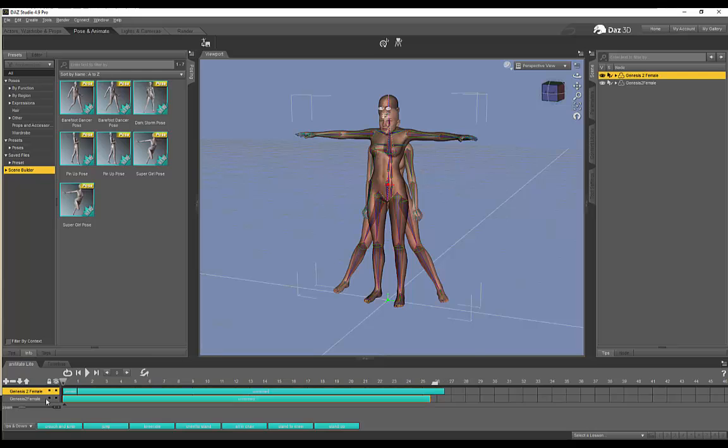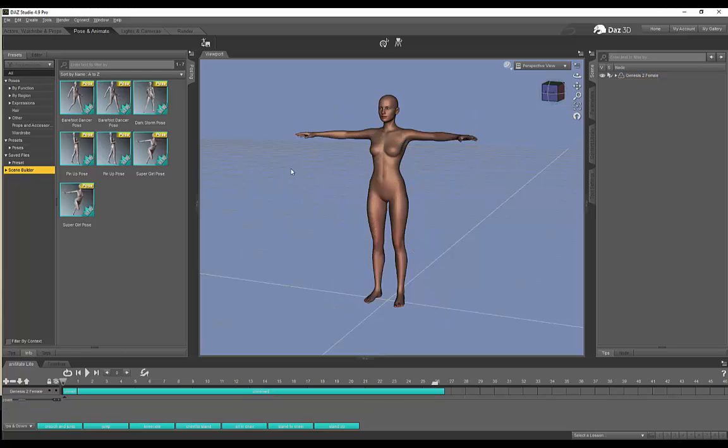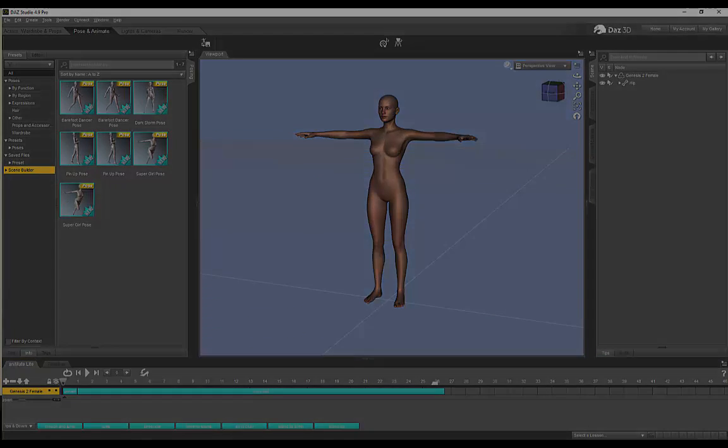But we're not done yet. So go ahead, select that character, the mocap character with the animation, and delete it out of your scene because we don't need it anymore. Alright, so now the next step, and we're going to be doing some troubleshooting here that I want to show you guys. So I'm going to be showing you what happens if we don't adjust the pivots by the hip. I'll show you what happens to the animation. It starts going all wonky, and then I'm going to show you how to troubleshoot that. So we'll do that in the next part.